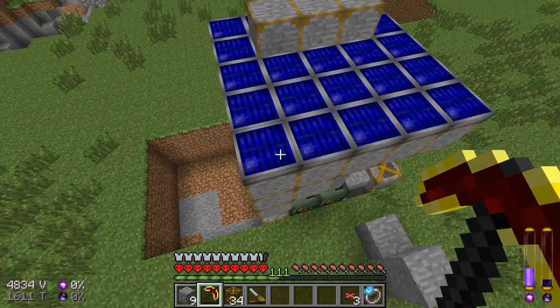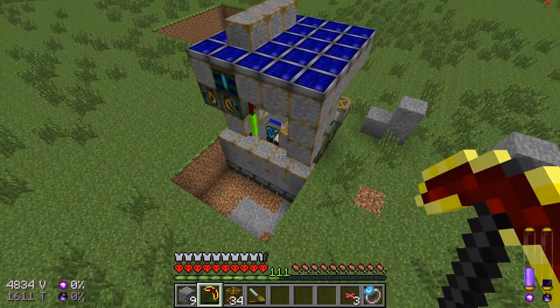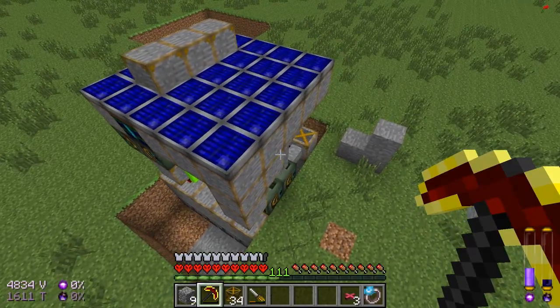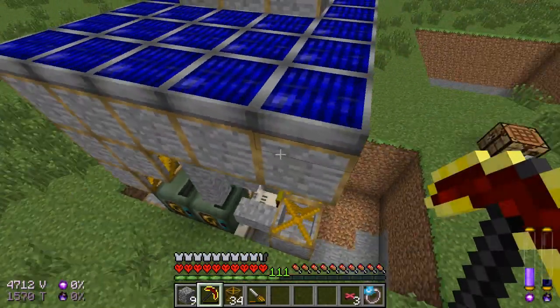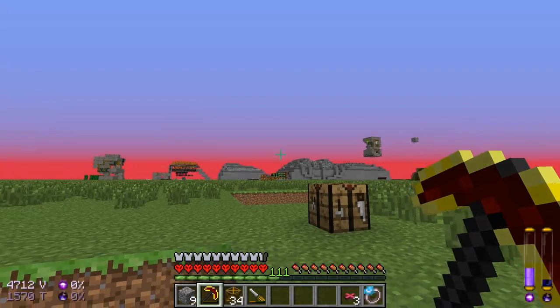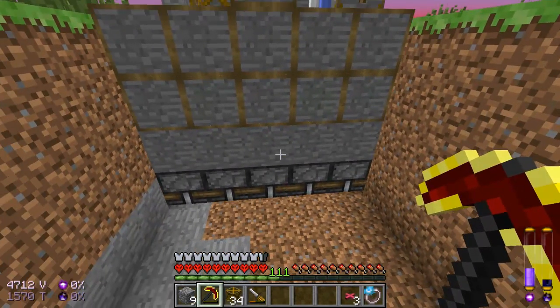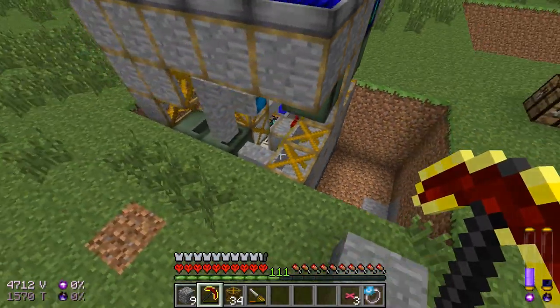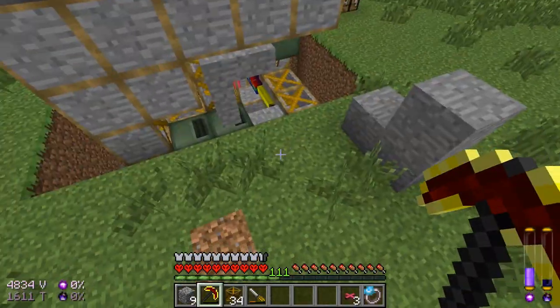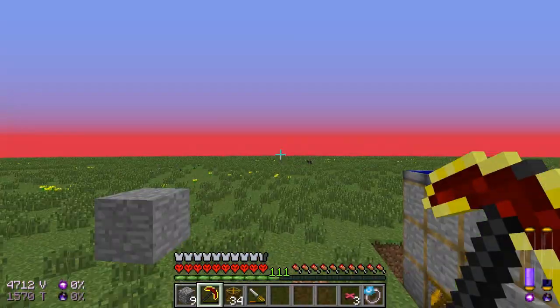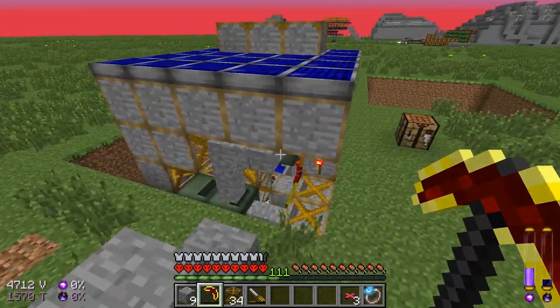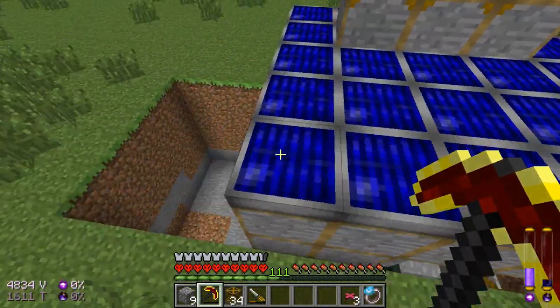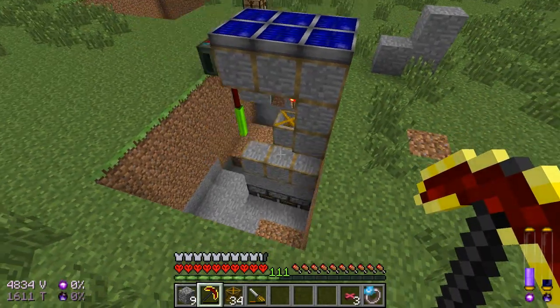So that seems to be working in perfect order, and this will be the quickest way to bring it down. Now there's probably a quicker way to bring it down, but the only way to do that would be to thoroughly alter the design of this quarry, which I don't think we'll want to do right now. So that's all the time for this episode of our Mobile Quarry Mark IV.